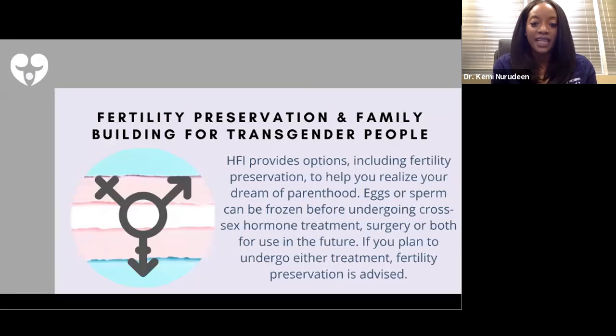Transitioning is unique and it's going to be tailored to the individual. So depending on where you are with your transition process, also known as gender affirming care, physically or even emotionally, we will help with the planning and execution of your freezing process. Some individuals may not have chosen to transition surgically, but may have started the hormonal process. The goal of the hormonal therapy is to basically maintain the normal levels of your target gender. So this may affect production of eggs and sperm. At this time, we recommend discontinuing hormones for maybe 3 to 6 months before starting the freezing process.